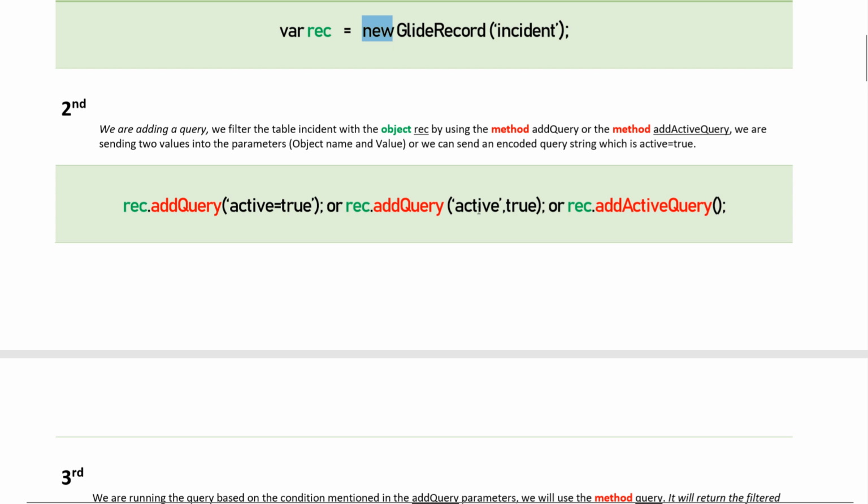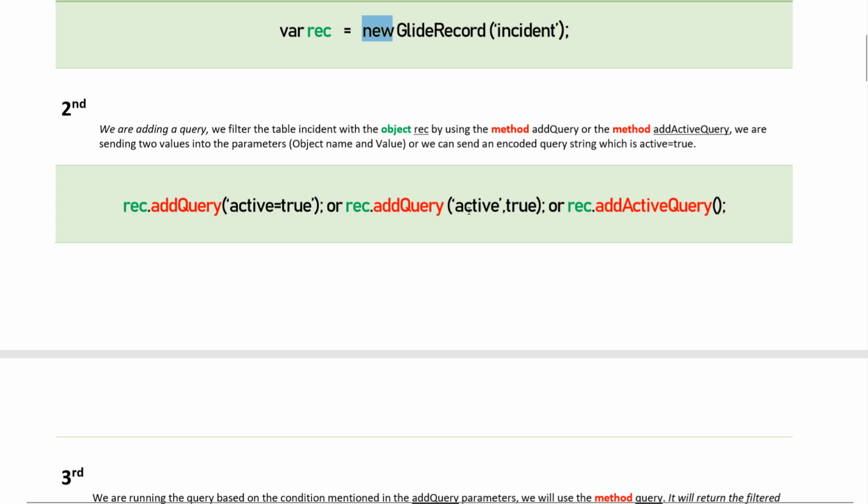The other one is this one, so the field name and the boolean value, which is true. Or this one is called encoded query string. I did not go too much into how we get this string. I think it's kind of SQL code. I didn't go so much into it, but if you already know how to write this one and this one, it's perfect to start.